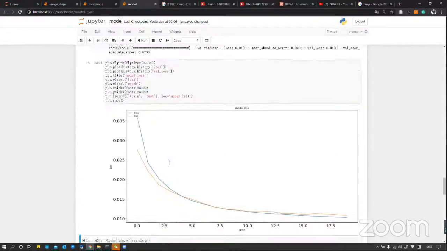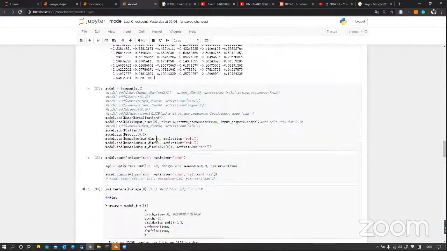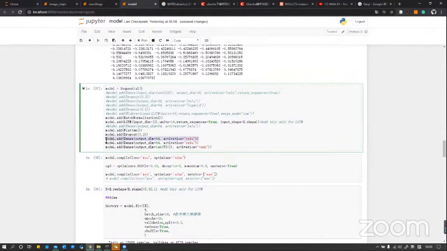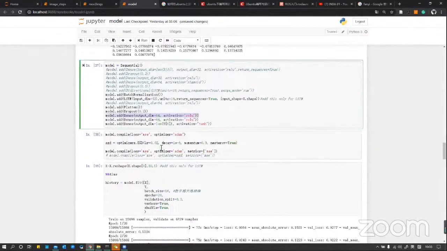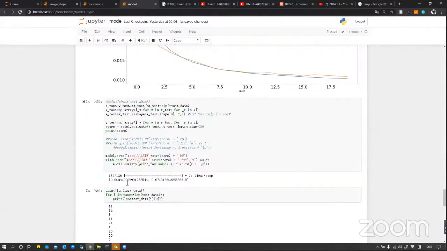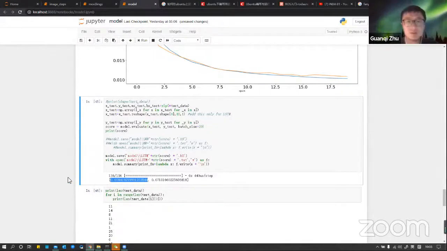And I can copy more layers, copy more of this line to get a smaller score. Oh no, to test. Also, sorry, maybe there's a mistake. Can I control your computer?